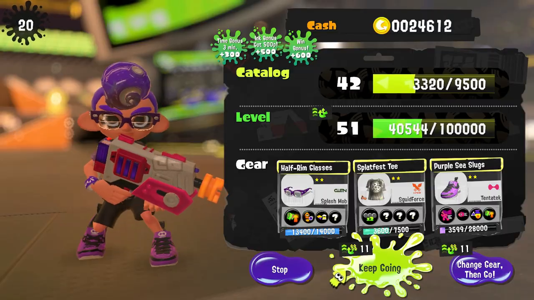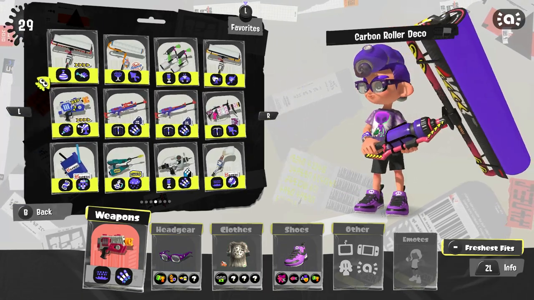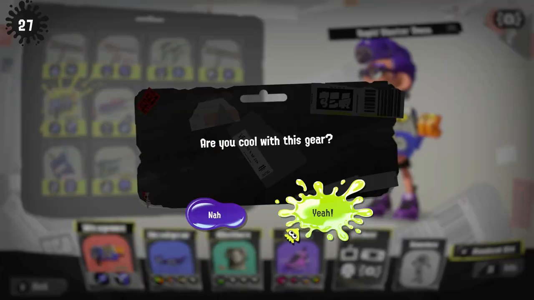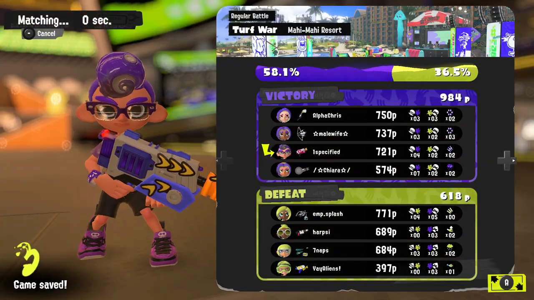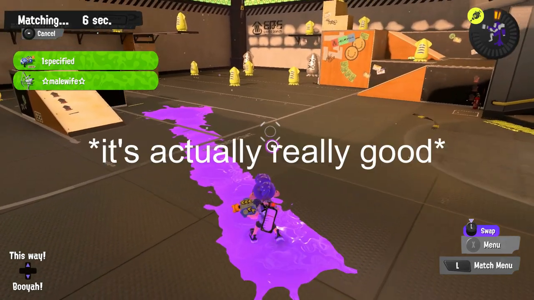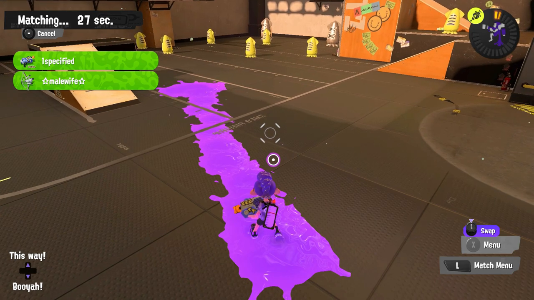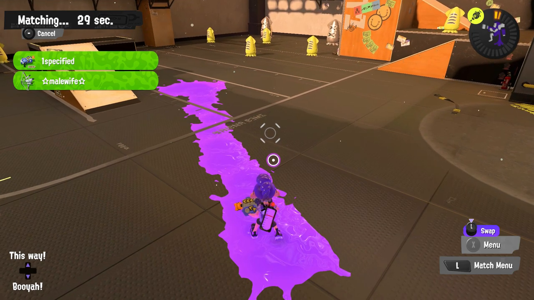Let's go. Version of what we just did. Okay. I like this kit as well, but it just needs... Inkjet is getting a buff this patch, but again, I'm gonna wait for the English version to come out. Crab tank's getting nerfs.